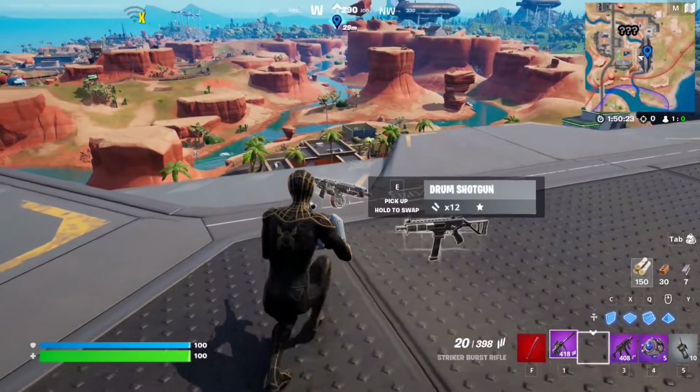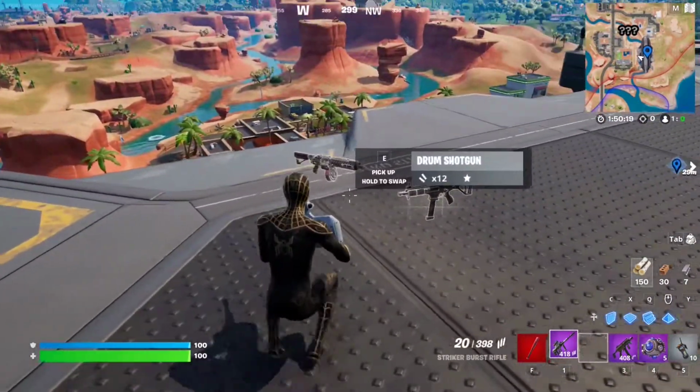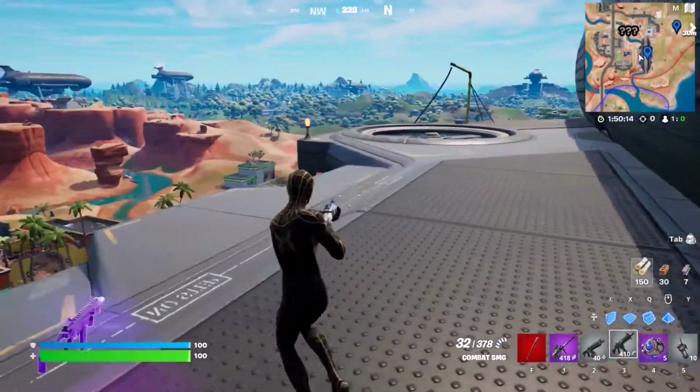So this is what they look like. This is the drum shotgun right here, and this is the combat SMG. You just need to collect these in the same match. So all you have to do is just collect them into your inventory. And yeah, that's it. That's all you have to do. And that should complete the quest.